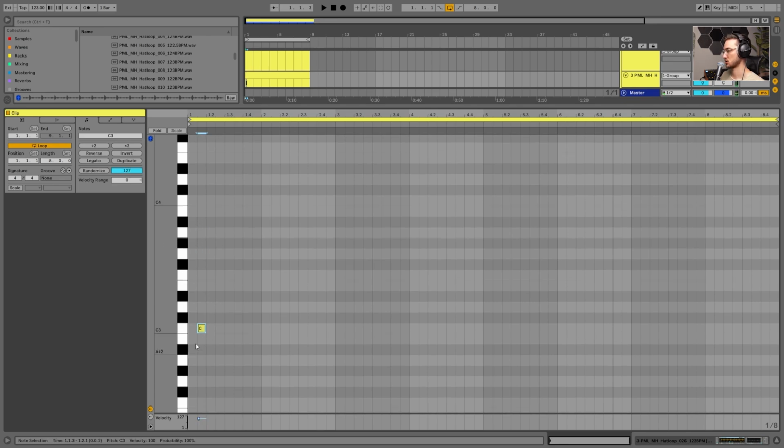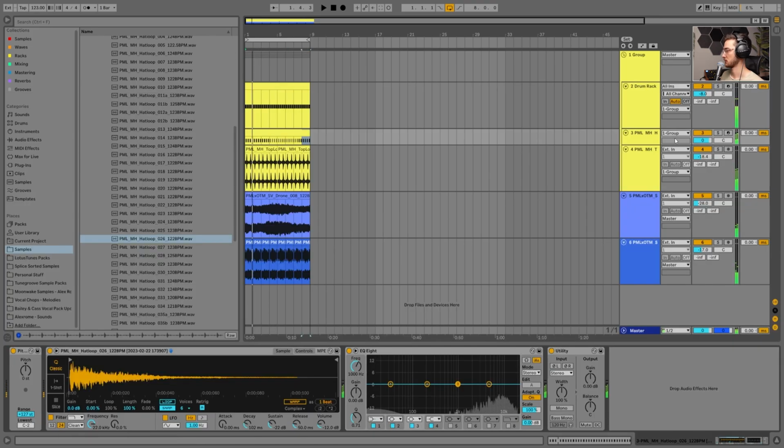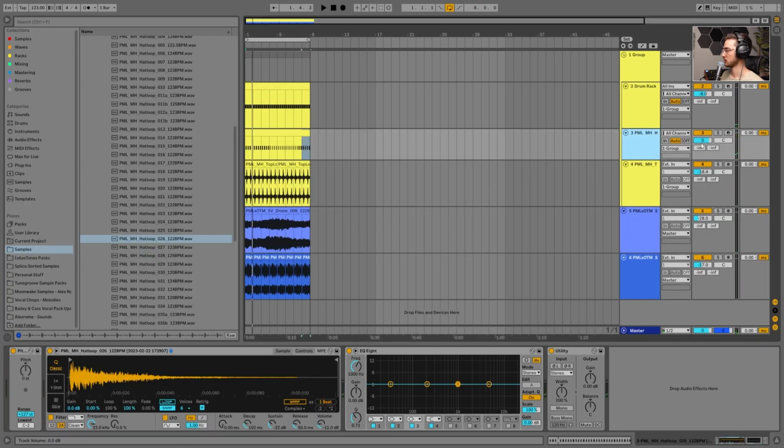So this would be the original pitch, C3, right? Take this section, start duplicating it. So now we have a really soft and lush little hi-hat here, but I might increase the volume here. We can dial it down here. Take out some of those lows.